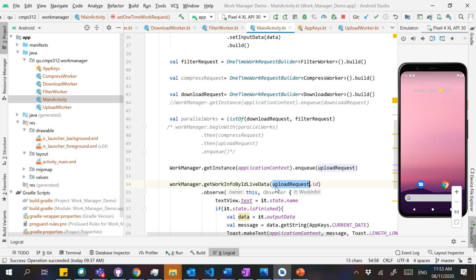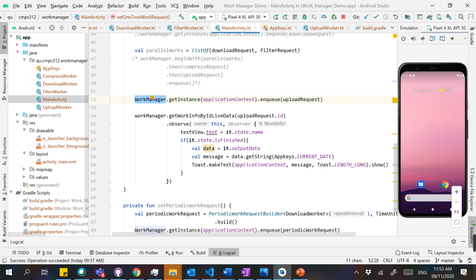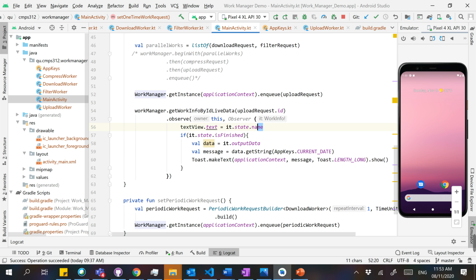I go to uploadRequest.id and I keep observing this particular task, and as it progresses, whenever there is a change in state, I get notified.